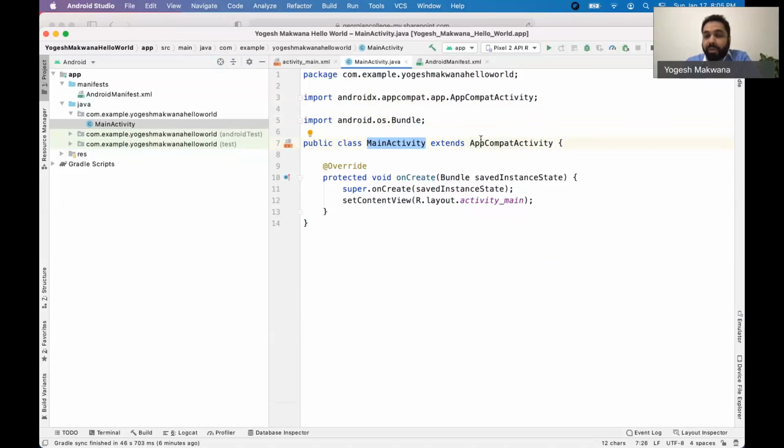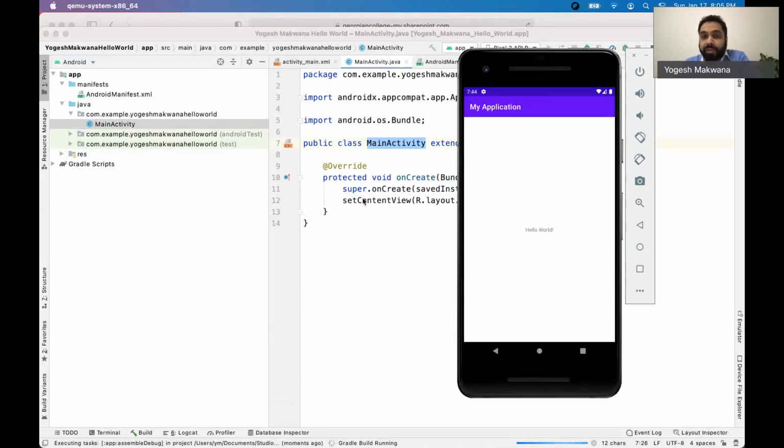At this point, I want you to run this app. Now, to be able to run this app, you need to have something here, a run target. I have a target called Pixel 2 API, and this is what I'm going to choose. And if you don't have anything here, I will tell you in a moment what you need to do. So I'm going to run this app and see what happens. Briefly something popped up. It said Android emulator. And this is the Android emulator, and this is my app running in it. And it says hello world already. I didn't even say anything.